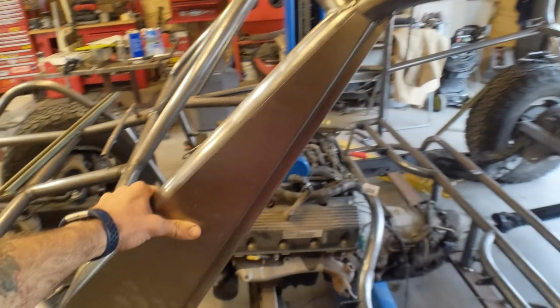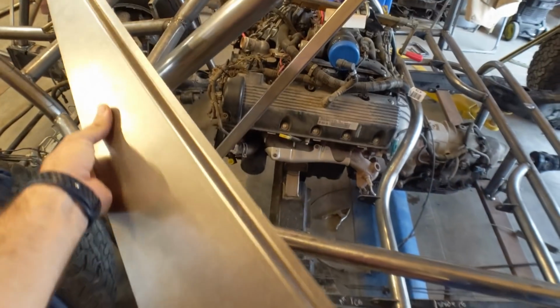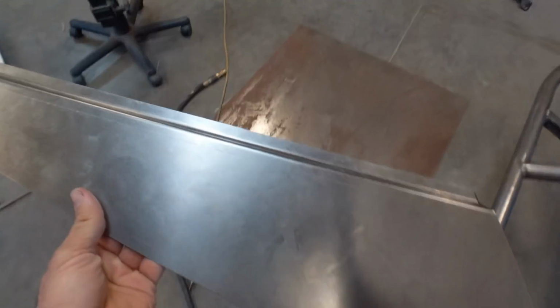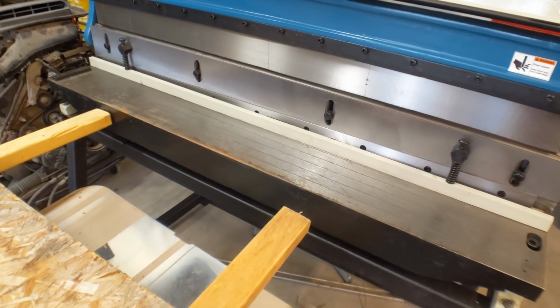Alright, here's how the front A-pillar covers are looking. I think they came out pretty sharp, or at least this side did. I want to show you how I made this piece though. It's pretty straightforward, but I've got the template over here for the passenger side. And I get to use my cool guy new shear.